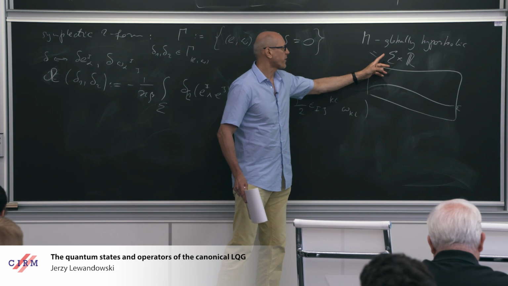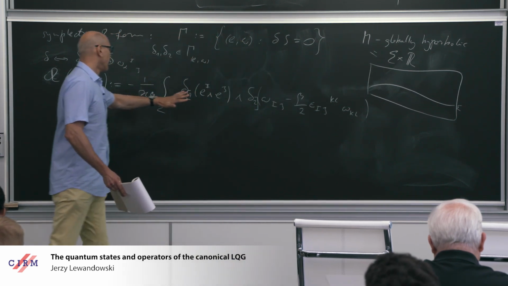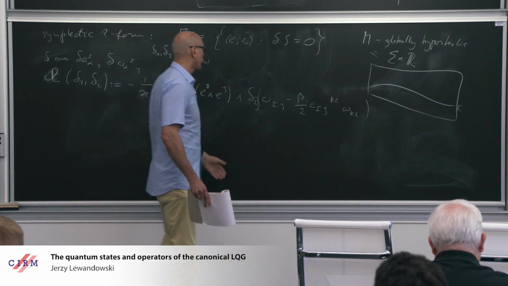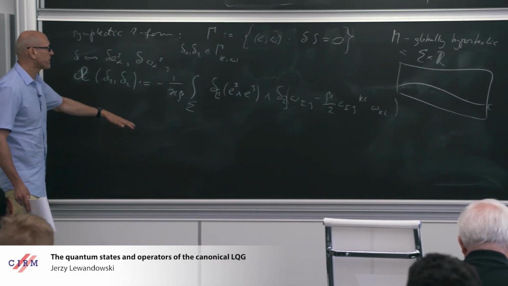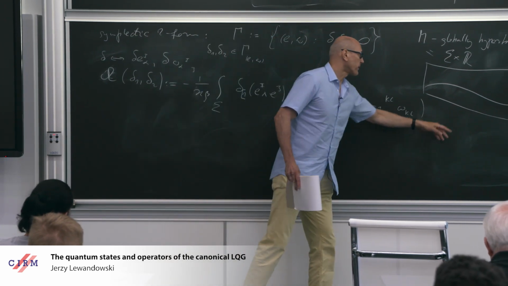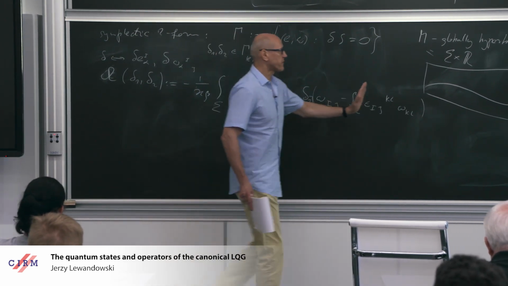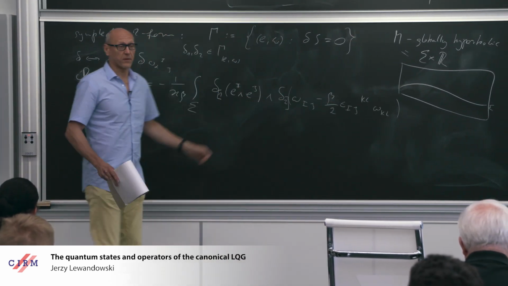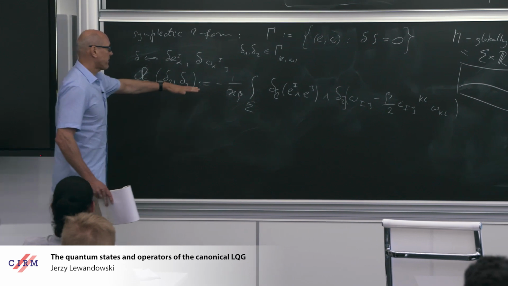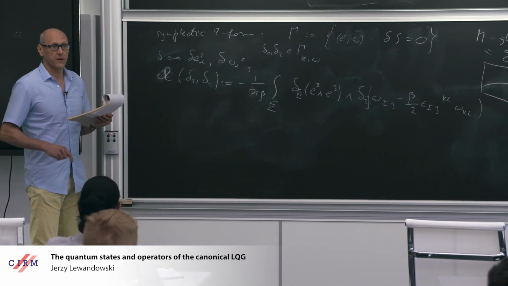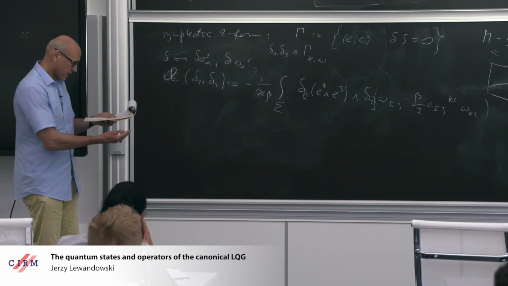Ideally, if sigma is compact, then everything here is precise. If sigma is not compact, then we may run into problems. Then there may be some infinities, or it may be necessary to introduce some boundary terms. If this region is, for instance, bounded by a black hole on one side, then we would like to introduce some boundary term. But this is the part which gives you the Einstein equations in symplectic form.